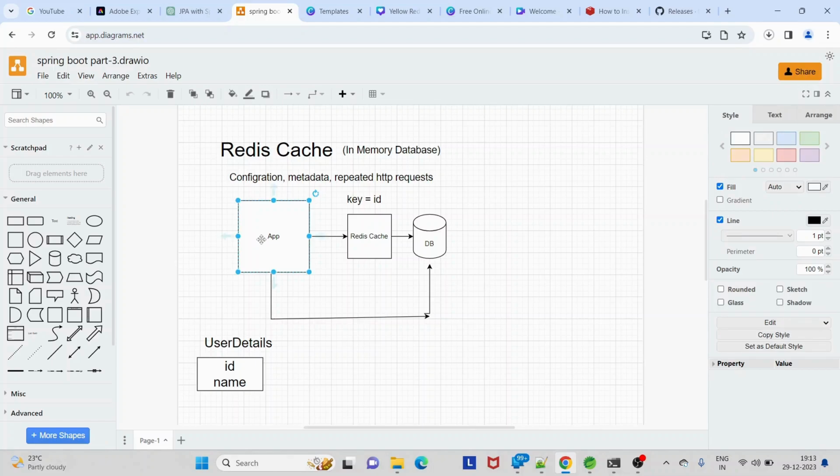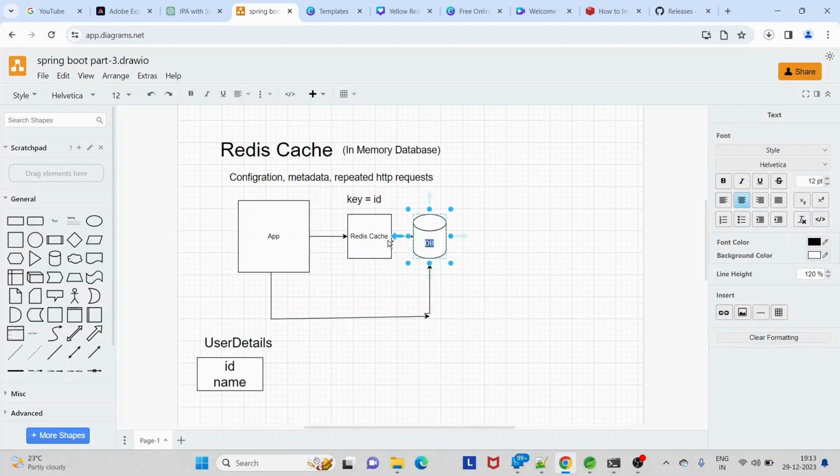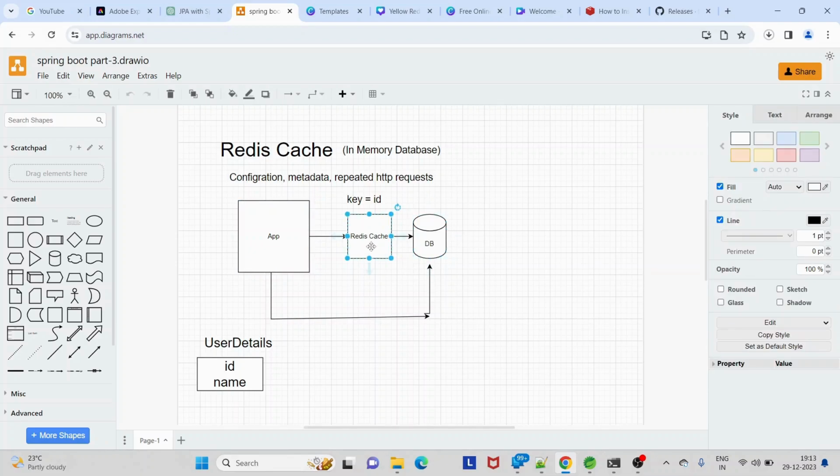An application which gets data from the DB can store the data in Redis cache.